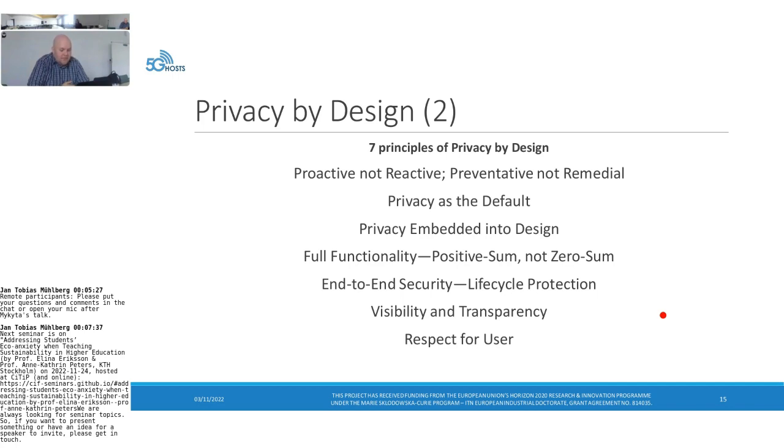It is closely related, of course, to cybersecurity. So these two, information security, application security, and privacy, always go together, because privacy depends on technical security and also on the TOMs you implement and how you design the system in general. This is the primary motivation to consider privacy requirements from the very beginning. You have to ensure visibility and transparency, and you have to ensure respect for the user. In the European Union, you ensure respect for the user by respecting their rights, those I mentioned before: to object, to access, to stay informed, etc.